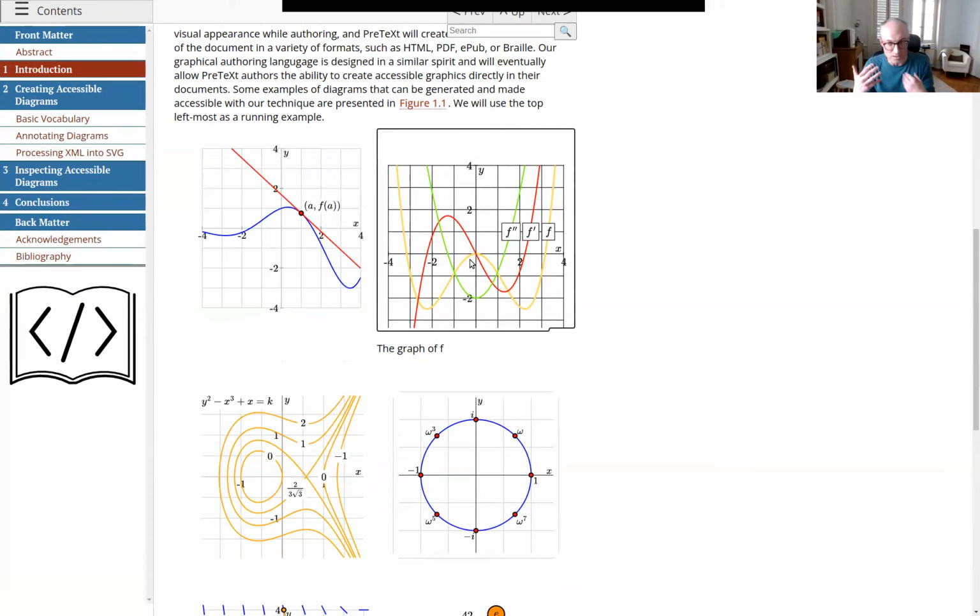Effectively you can include sonifications into your graph, and everything automatically is being made accessible just with this kind of small extension to the PreTeXt language, in which you can then embed, I think, the computer algebra system that does the actual computations, which is Sage, and all that comes out as SVGs.